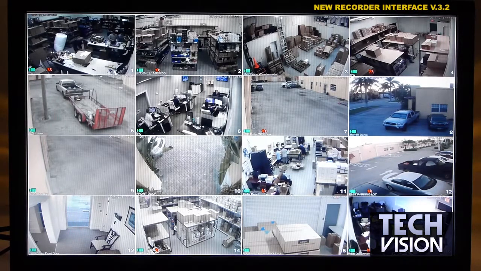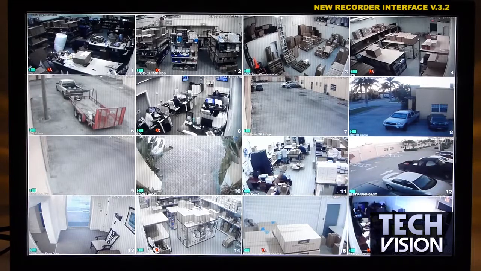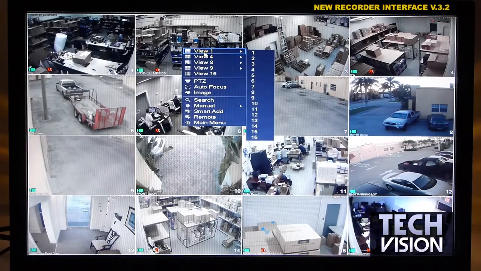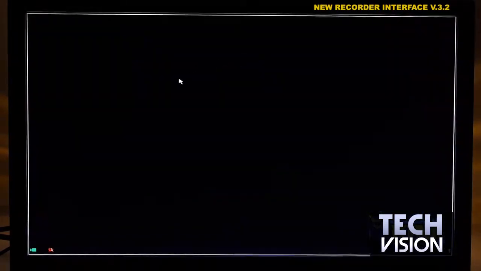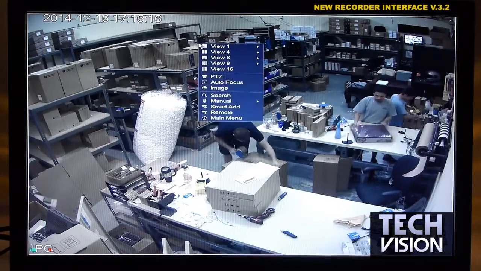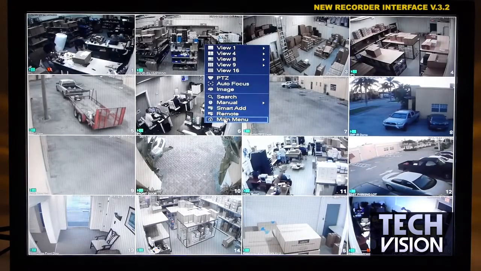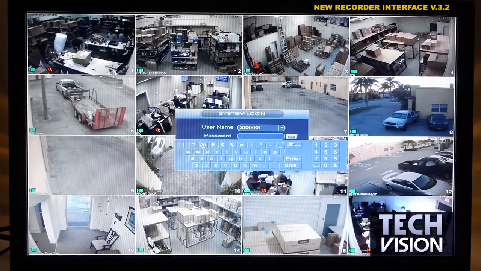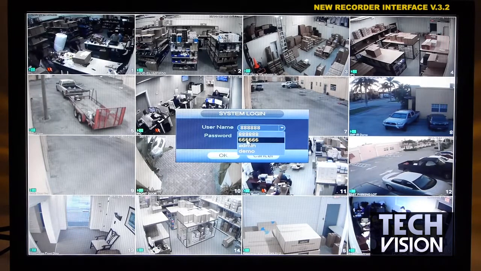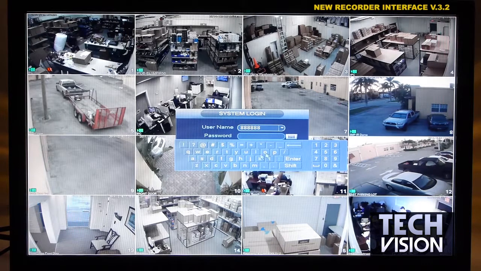The way you access the unit is the same way as always. When you're using the local interface using a mouse, you can right click and left click to select. So it's the same way. And then to access the unit itself, you go to the main menu and you log in. So I have the same standard usernames. I use this demo for the app, so that will not show by default.